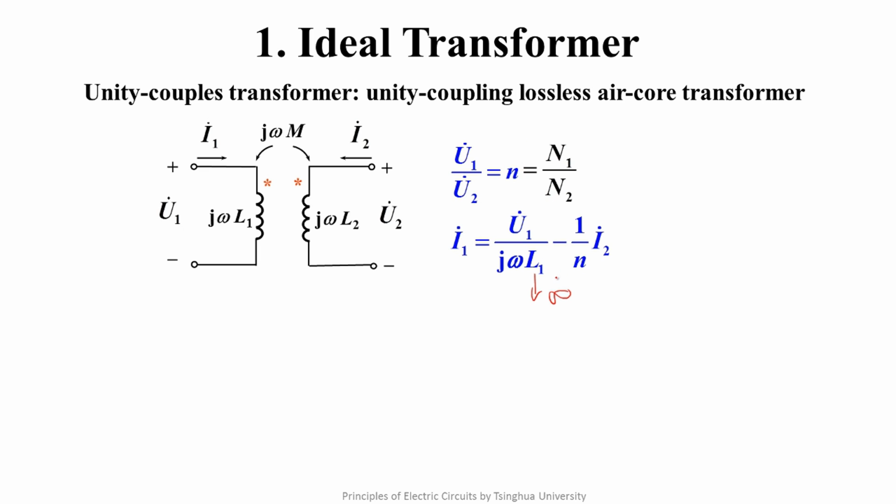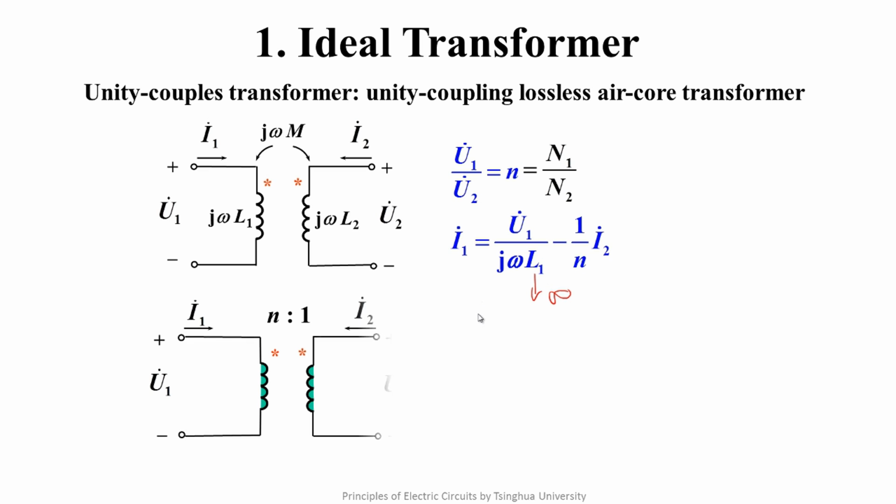This assumption is possible. In practical industrial applications, the permeability of the magnetic core is very high, and the number of turns is also numerous, so this item is almost close to 0. Under this assumption, we have the model of the ideal transformer. In the model of the ideal transformer, there is a simple real algebraic relation between U1 and U2. Between I1 and I2, there is also a simple real algebraic relation. So the transformer can change the voltage and the current.